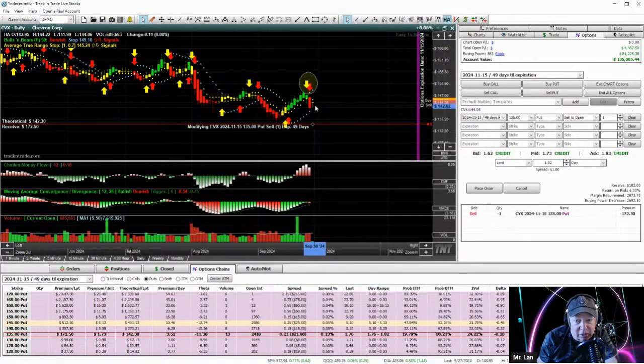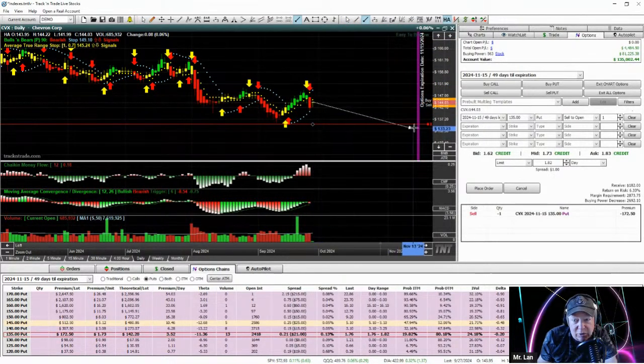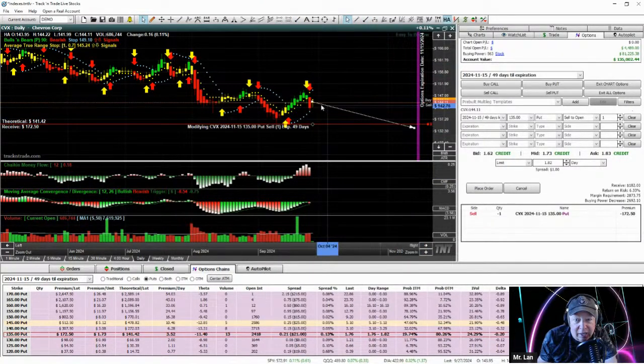Now, you don't own Chevron. You don't have the shares unless the market comes down and touches the purple line underneath the red line. How many times do I have to say that before you kind of get the understanding? You understand now, right? I understand, Lan. The market comes down and touches the purple line under the red line.